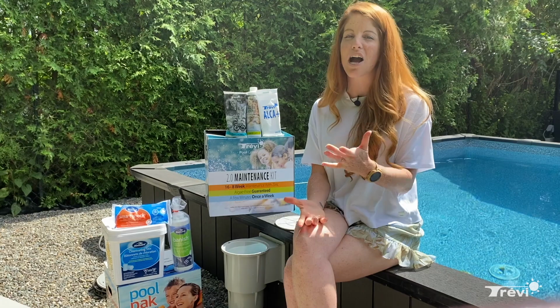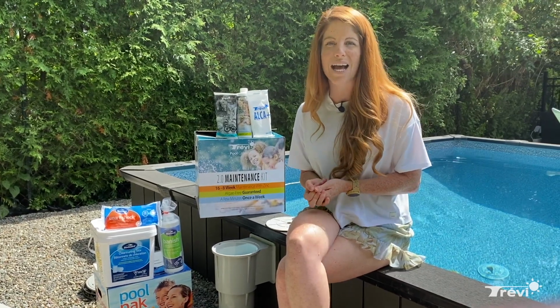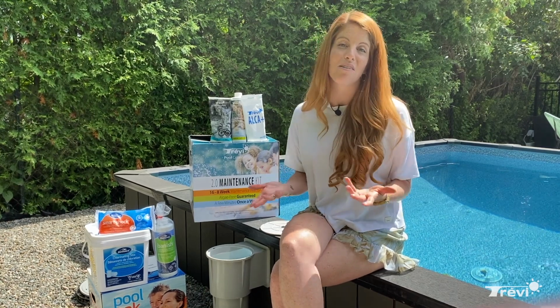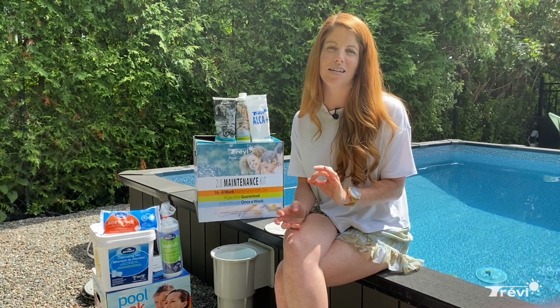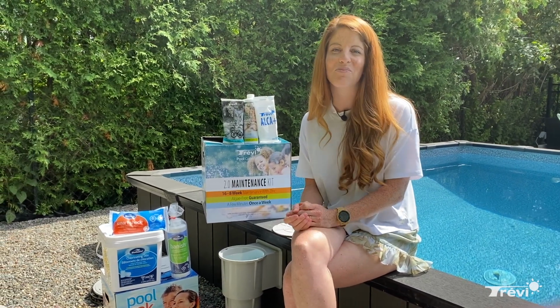Both kits include shock treatment packets, and depending on the size of your pool, add 1 or 2 to the pool weekly. Both kits also include algaecide to prevent the formation of algae. With these kits, you'll have everything you need to keep your water safe and sanitized all summer.